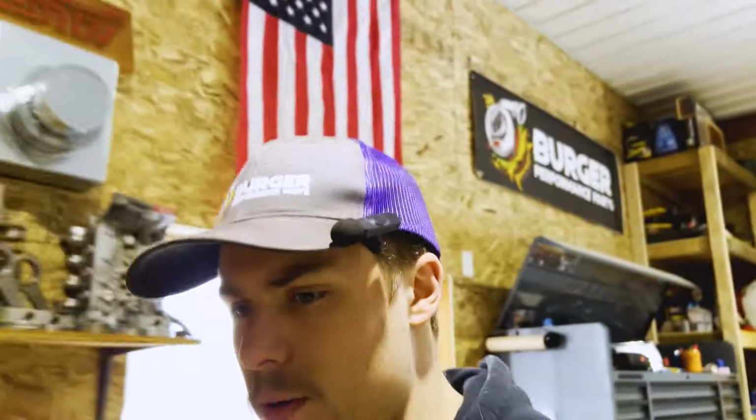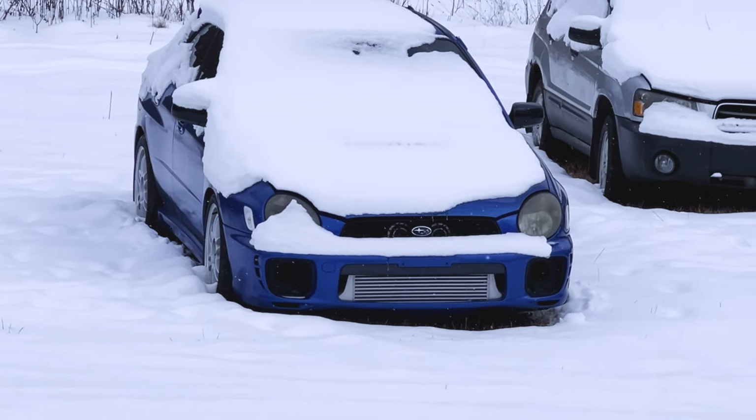Alright, now that our 07 Limited is parted out, unfortunately, but that's what it needs to be, because like I explained, it is a business and I'm ultimately here to make a living. So I can't always keep cars that I want to or fix cars that I want to, because it doesn't make sense in a business sense. With that being said, we've got another unfortunate part out coming out. We're gonna pull this one in the barn.